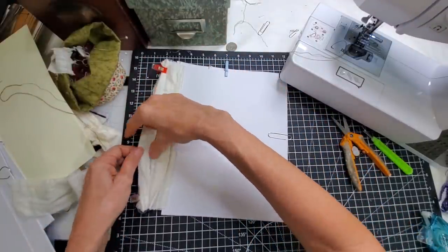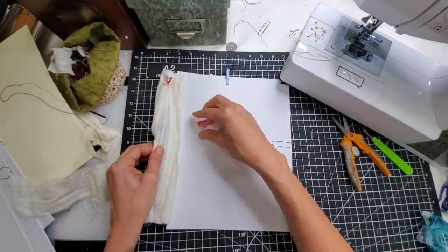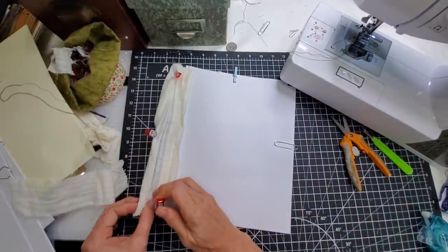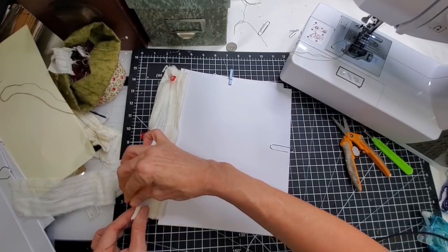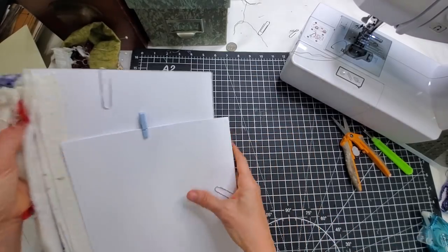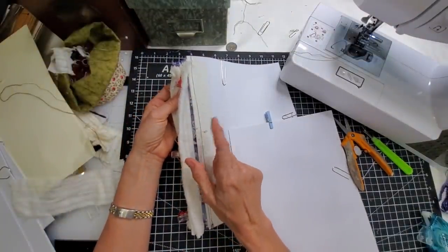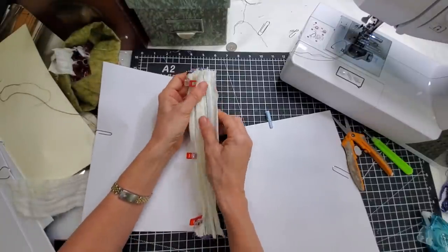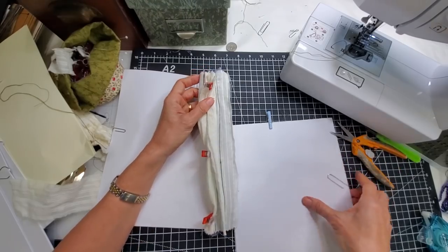We're going to clamp you back so you are not in the way, and I will not accidentally sew on you, because we're just not going to let that happen. No. Okay, now let's clearly define. Now what we want to do is we have to move signature number 5 out of the way. So we're going to flip it back, okay? Then we're going to reveal the inside for signature 4, okay?